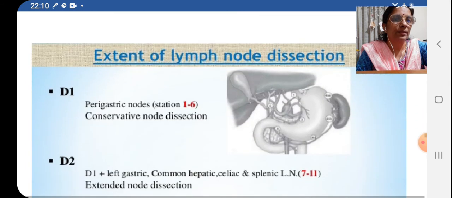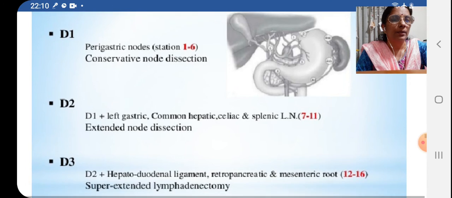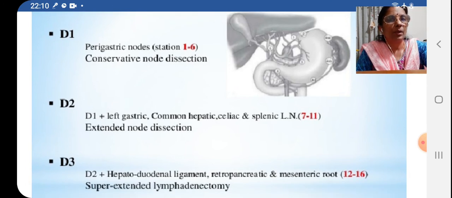The extent of lymph node dissection, I have already told you that so many groups of nodes are there for the stomach. So D1 means the perigastric nodes. That is 1 to 6 group of nodes are known as D1 nodes, and D2 means 7 to 11 nodes are also included. D1 plus 7 to 11 nodes, that is nodes along the splenic artery and the celiac artery.